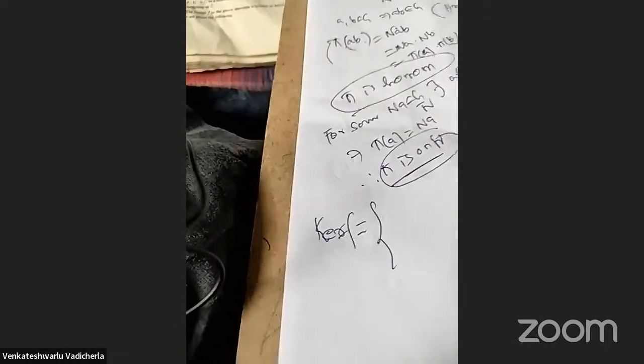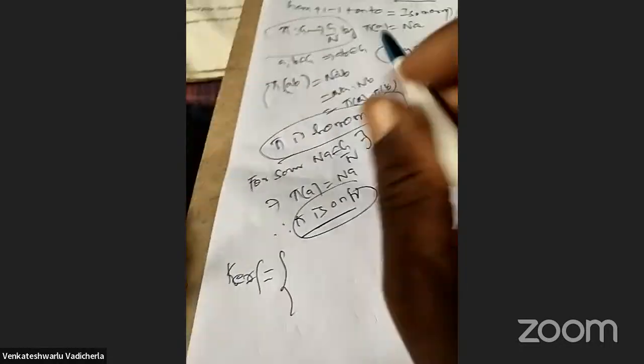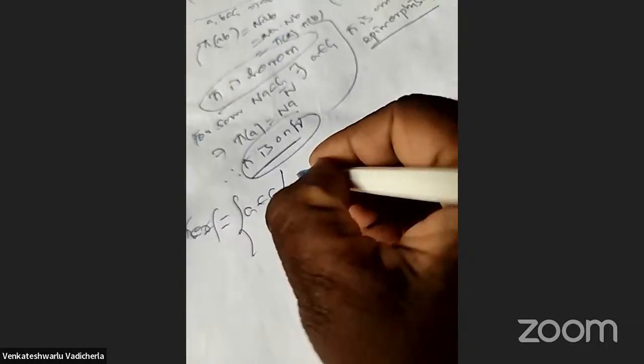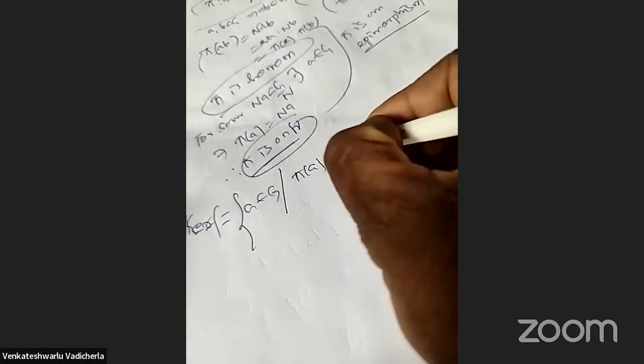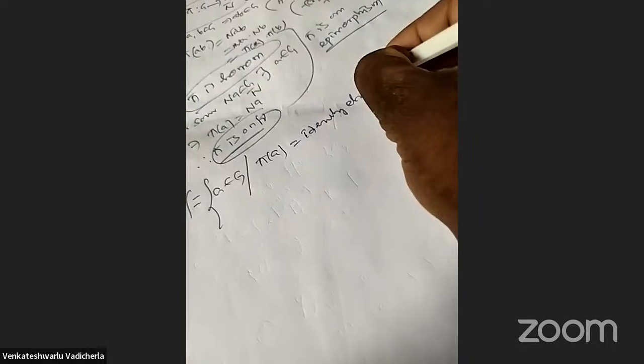What is a kernel f? This is a kernel f. మీకు ఆల్రెడీ kernel f ఇచ్చాను డెఫినేషన్. సో ఇక్కడ కూడా ఎక్కడ kernel f అప్లై చేయాలి డెఫినేషన్? ఈ ఫంక్షన్ కి అప్లై చేయాలి. G to G by N kernel f. So what is it, all those elements a belongs to G such that pi of a is equal to the identity element in the codomain. Identity element of the group G by N.